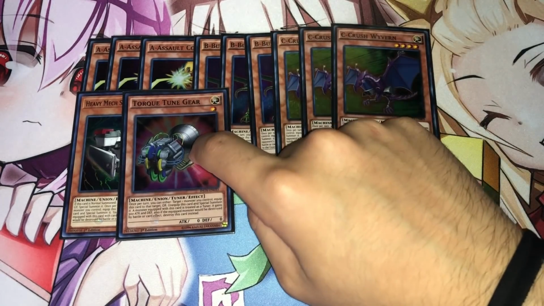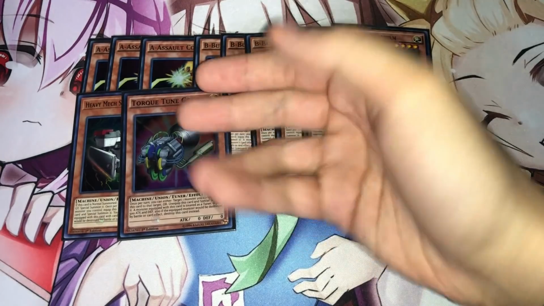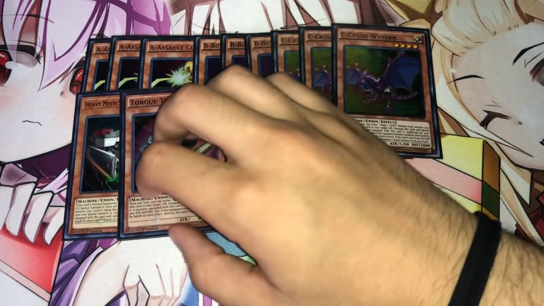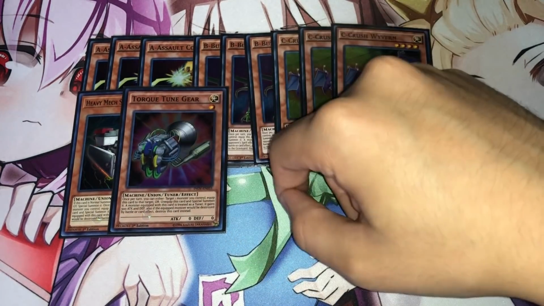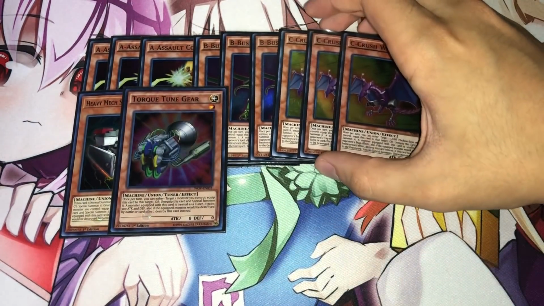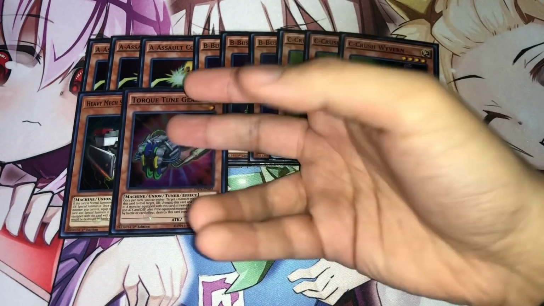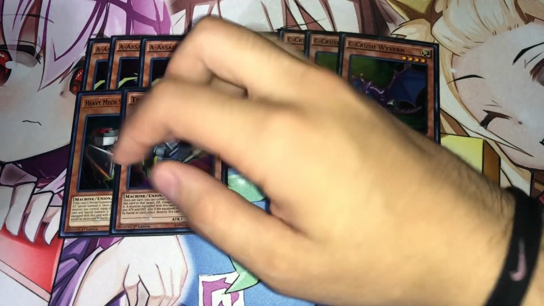This is really good to open, but you don't want to play 3 of it, because it's not like you want to open it. If you do open it with Union Hanger, you can still combo off. The reason you don't want to open it is because you have to open it with Union Hanger. If you don't have a Union Hanger, it's not as good. And then on top of that, it makes the extra deck really weird if you play 3 of this. So it's a really good 1-of that you can search. It's a very good card. So Torque Toon Gear is at 1.